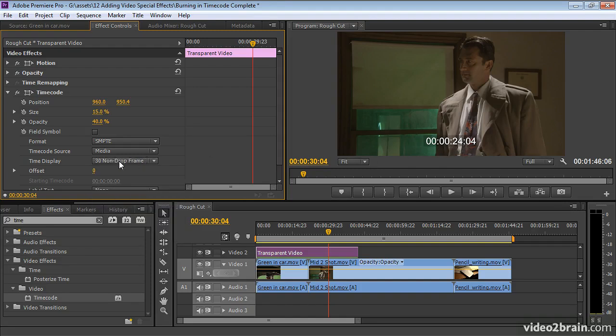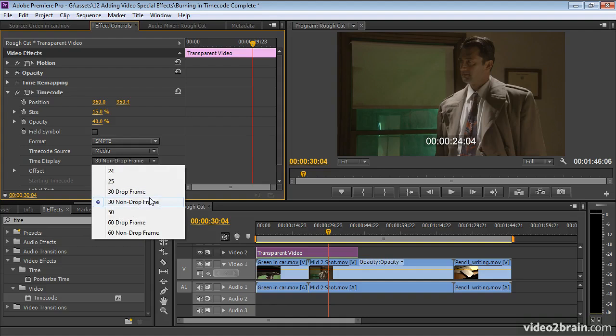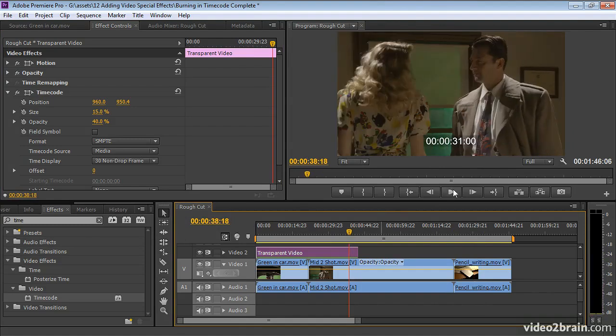You see there I've gone to non-drop frame. By doing this, it means that if you see, in this case, for example, 31 seconds, actually with drop frame timecode, I haven't quite made it to 31 seconds yet on this particular timeline. If I played this back with the stopwatch here, it would take a little bit less than 31 seconds. But I know that when it comes to broadcasting, it will take 31 seconds.